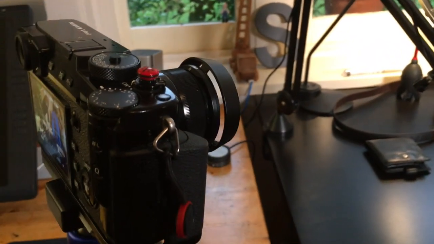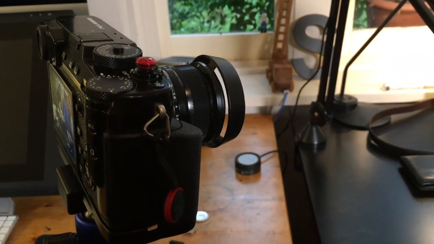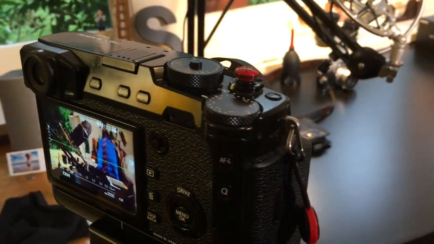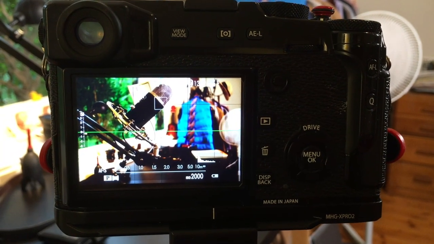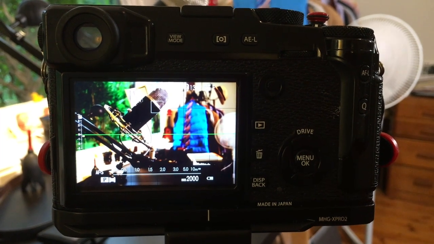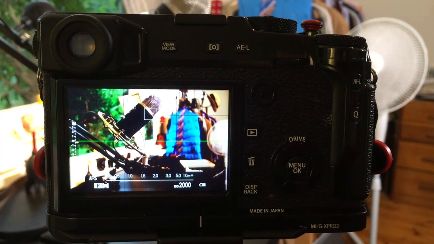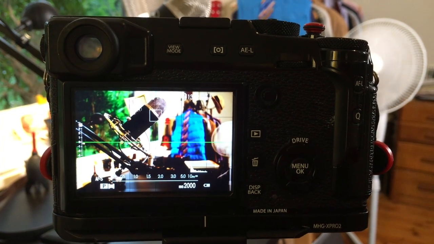That's my daughter Serica. She's going to help me out here. What we've got here is my X Pro 2 with I think I've got the 23mm lens on it. So the first thing we're going to do is look at adjusting the aperture using aperture priority. And then we're going to do shutter priority, and then we're going to do fully manual.